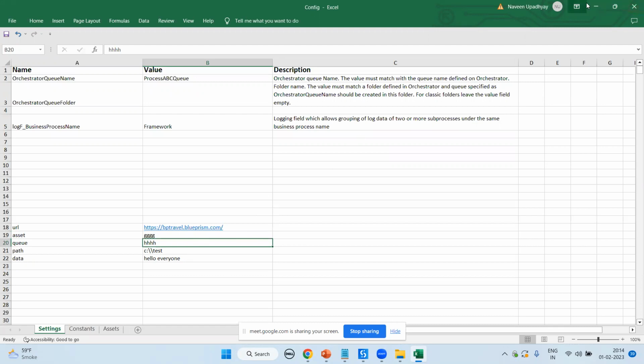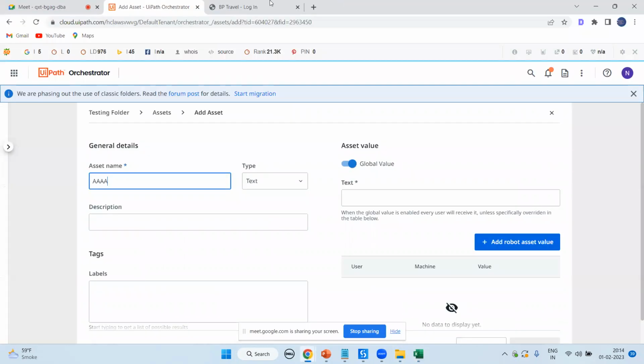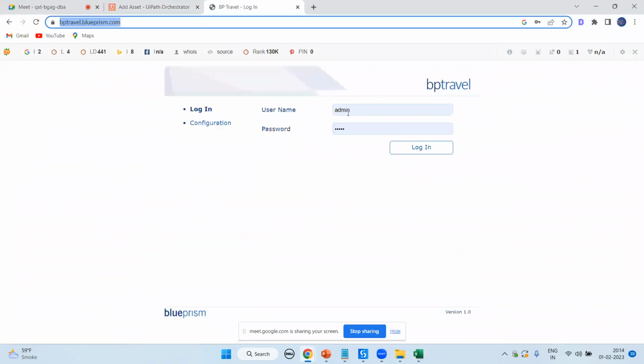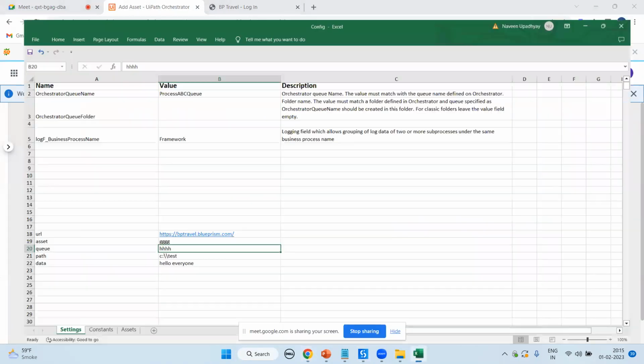Okay, so right now we are going to launch this website and automate it. The ID and password we are going to store into this website, and the asset name is coming through the config file.